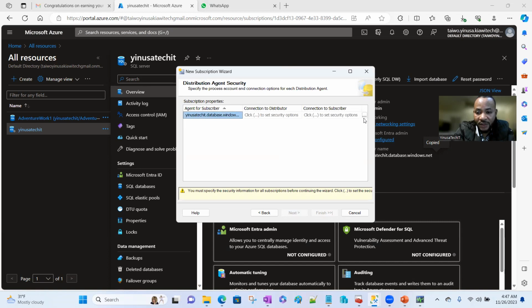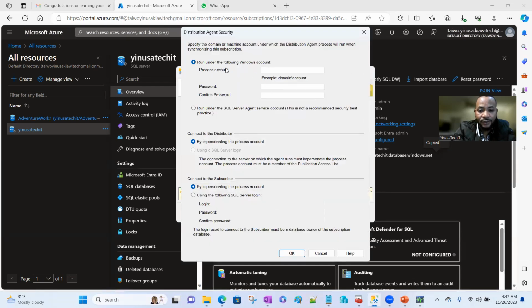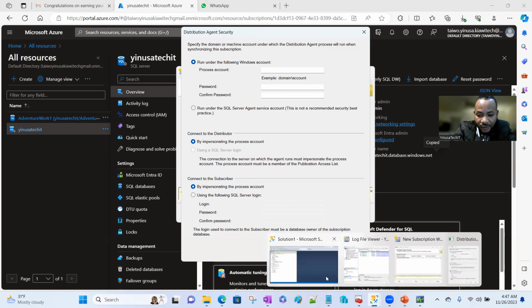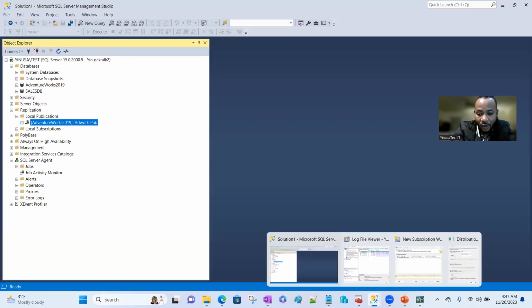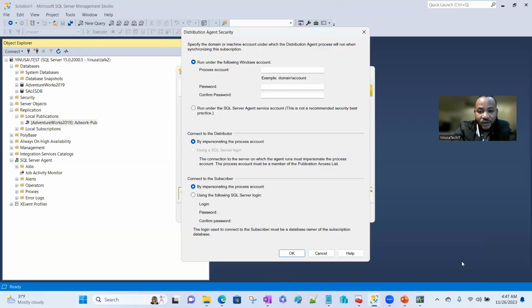So you want to come to this ellipsis button and click on it. Remember, the same name we used here, this user, we're still going to use it here.